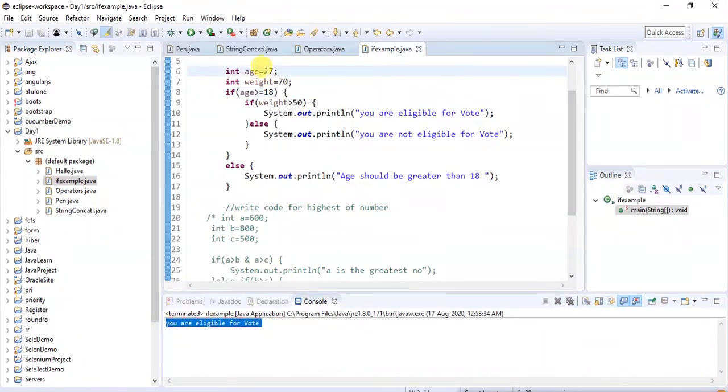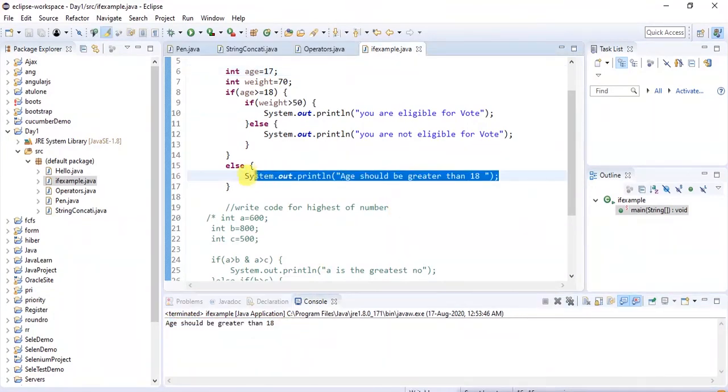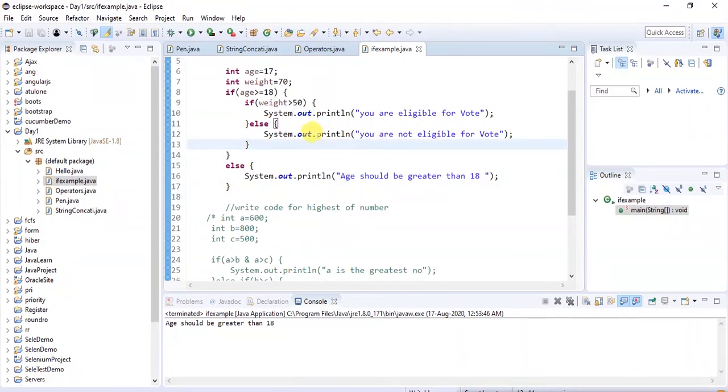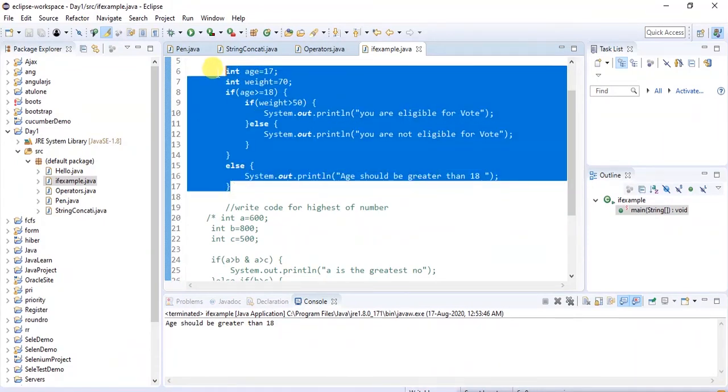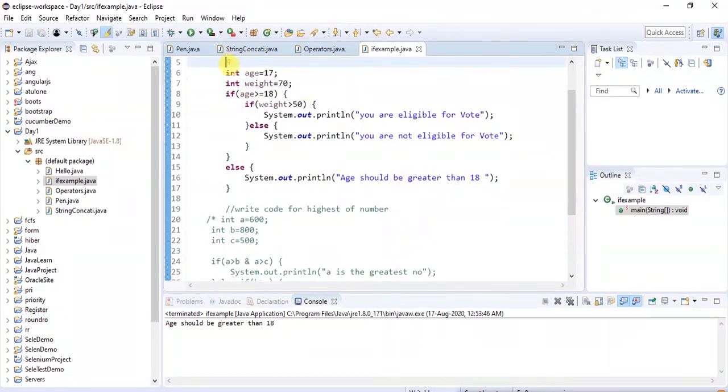And in case I put age here as 17, what will it print? Age should be greater than 18. So it is executing this statement now. And in the first condition only it printed you are not eligible for vote. So it means all the conditions are executing correctly. So this was our nested if example.